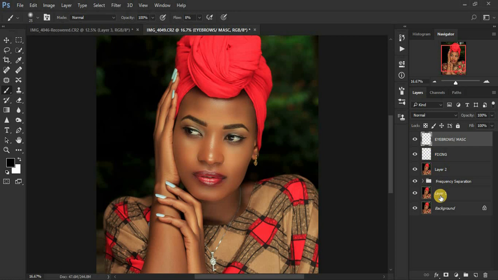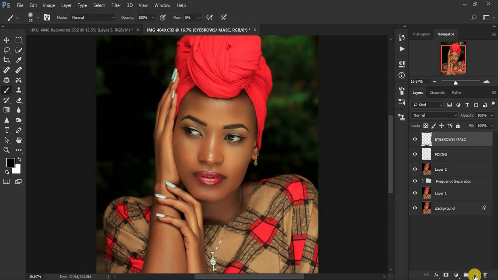So for every enhancement you're going to be making on this very image, make sure you make a separate layer so that when you make a mistake or you feel a particular enhancement has been overdone, you can either delete the layer and go back from the beginning, or you can reduce the opacity by just dragging right here and reducing the opacity. So that's why I really want to go overboard with this.